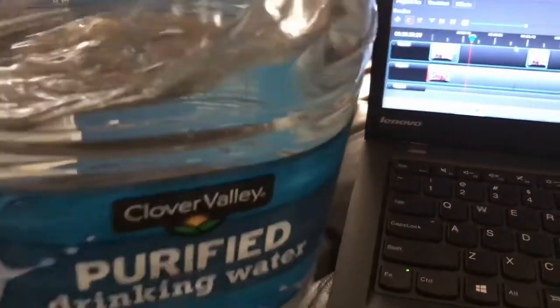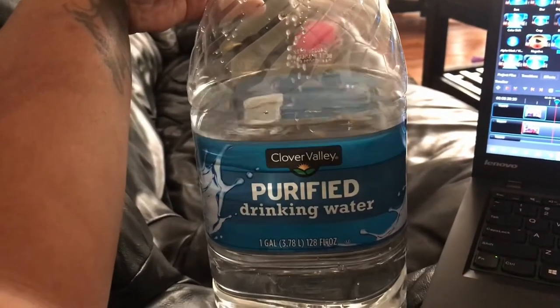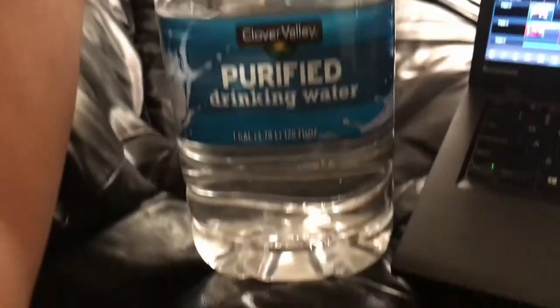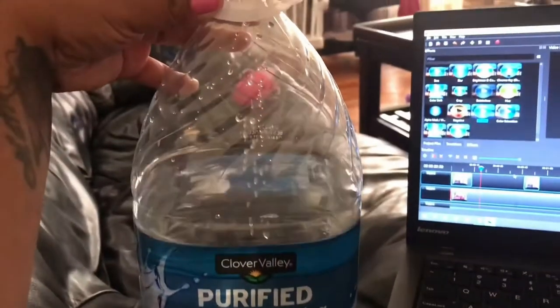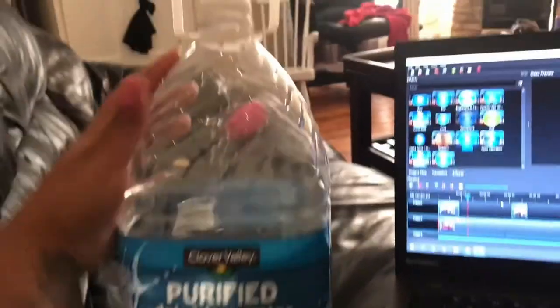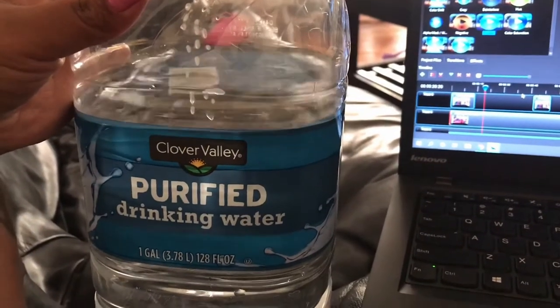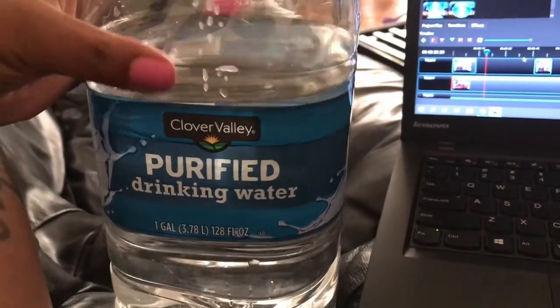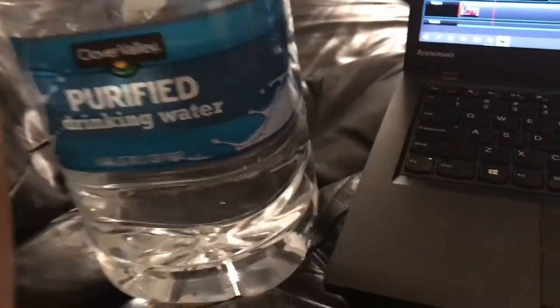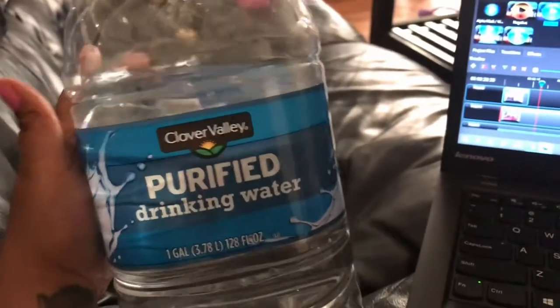So here's a water update. It is just now reaching the blue mark. Still got a lot to go. So I drank the whole top half, basically, the top portion. And then there it is on the blue line. But it's currently 5:12 p.m. I started at 11:45, so y'all, I think I'm kind of drinking slow. I don't know.